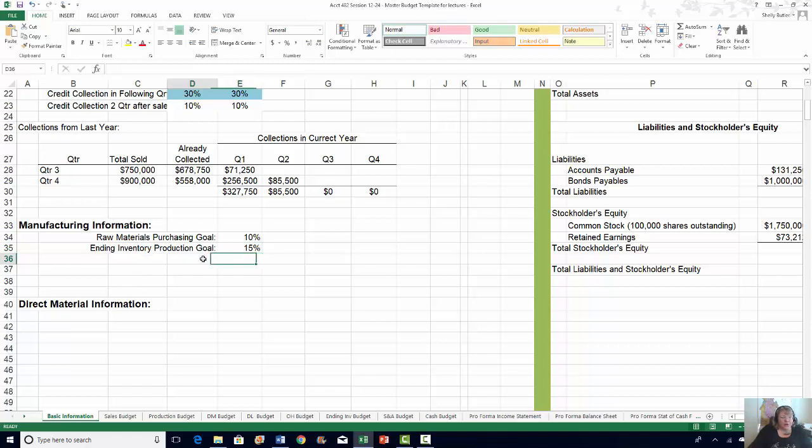And then we need to know our beginning inventory so that we can calculate these numbers. So we are going to use right justify again, and we're going to type in normal bicycles on hand, and that is on 1/1, the first of the year.